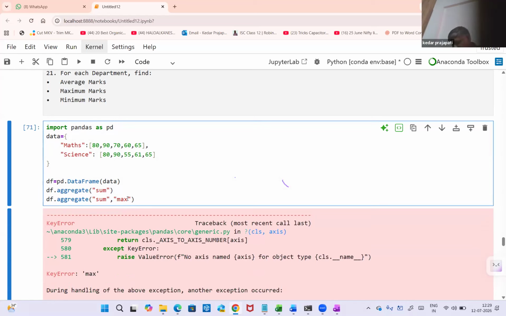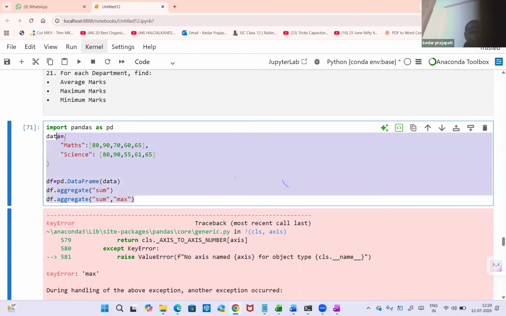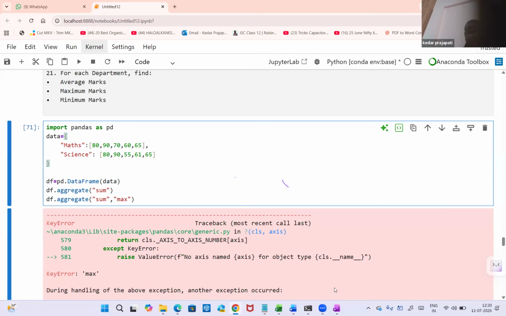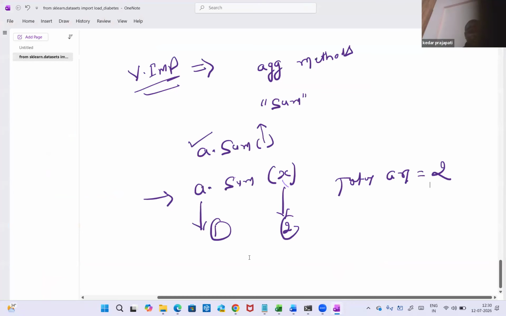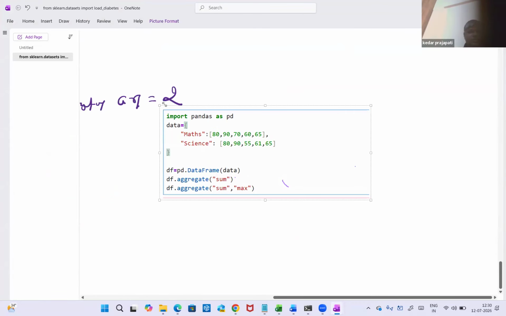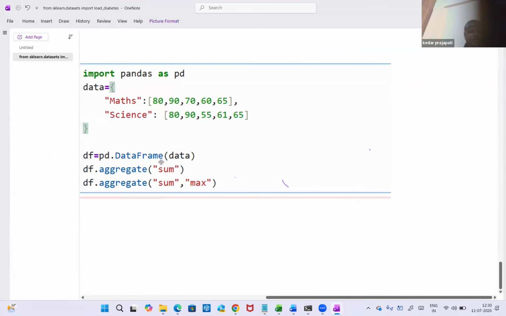Now tell me what error I am making. I explained this concept some time back. Why is it throwing error when it is valid?